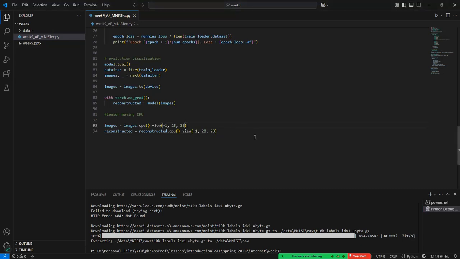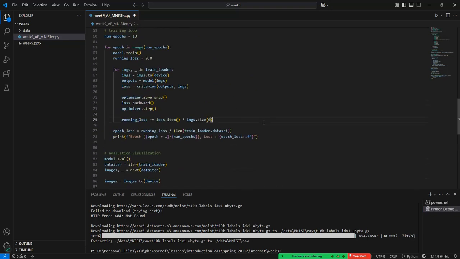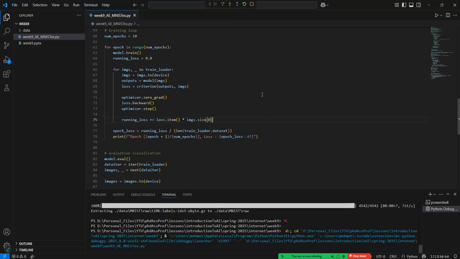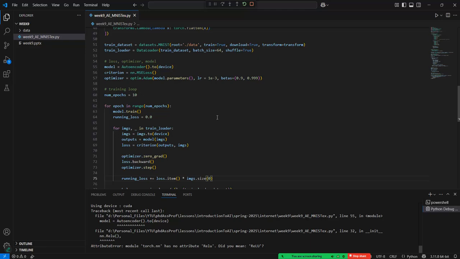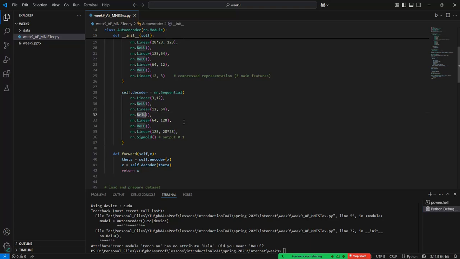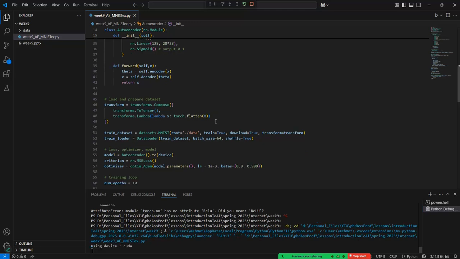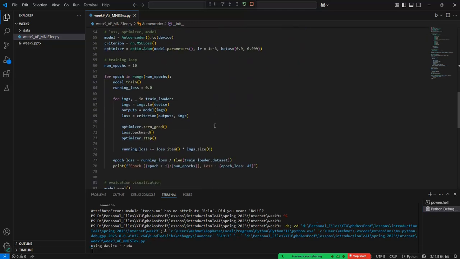So the display operation is simple, and so I can copy all of these terms just like this one. For the subplots 2 and 10, we have the 10 numbers 0 to 9, and at each case the real one and the reconstructed one is taken in here. Okay, so if I run this code then, and we have no error, okay, this value is wrong. And we will wait to train.